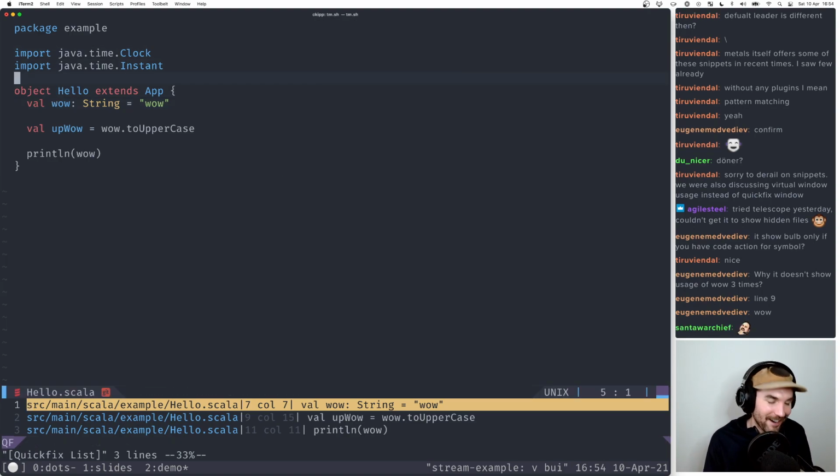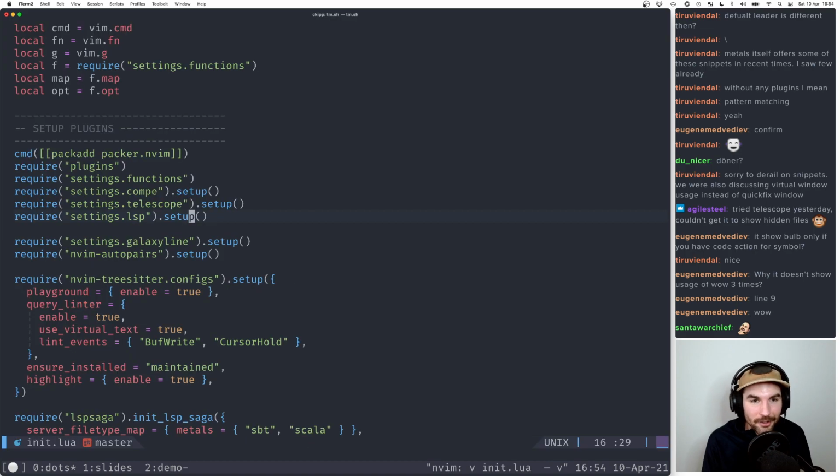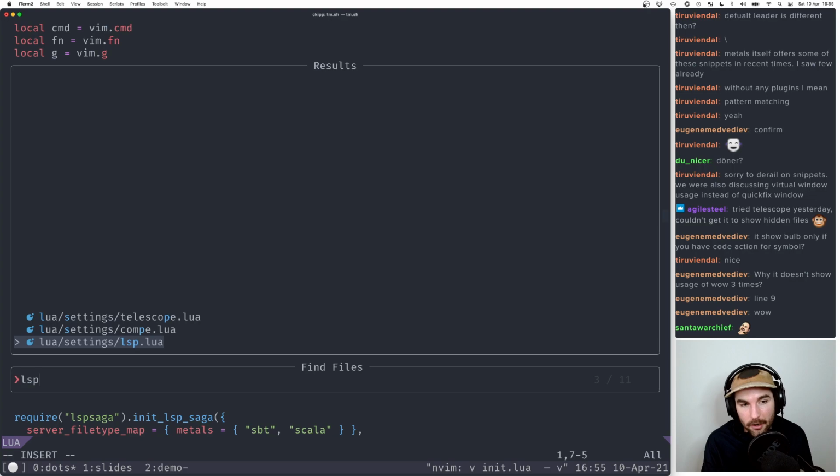All right, so let's jump back to my dots. What am I doing here? First of all, you might be wondering what this weird require settings LSP setup is. If you're unfamiliar with how this stuff works, you have a Lua directory in here.